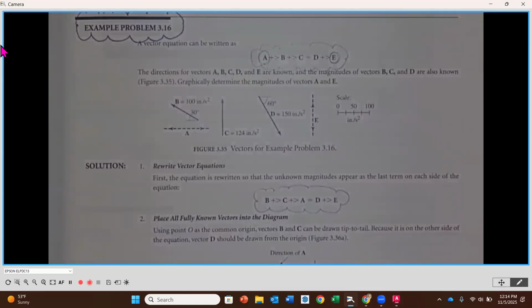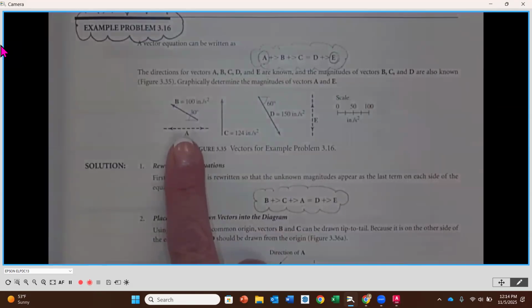They have to be on two sides of our equal sign, which they are, they're separated. And then we also need to put them at the end of the string so that we start our vector equation with fully defined vectors, okay? And then once those are exhausted, we can add in the unknown ones.